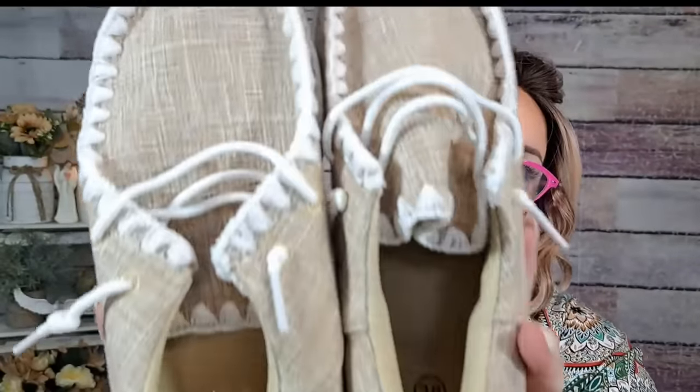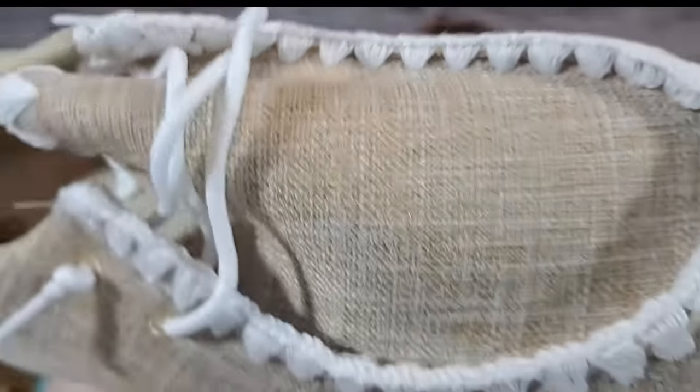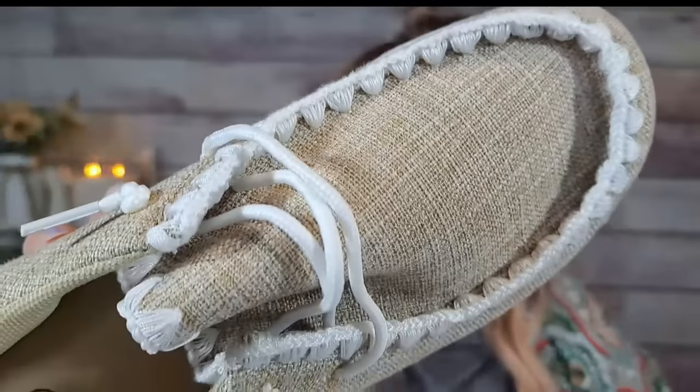These are kind of like the Hey Dude dupes. They were only $9.79, I got them in a 38 in the color Kathy. I think these are adorable — super adorable. Again with the loafer, apparently I'm into loafers, but they kind of remind me of Hey Dudes. I love the white stitching along here. They almost look like a burlap, you know what I mean? The bottom looks good. These aren't bad — very lightweight, very very lightweight. There's some padding and they feel good inside. I think these would be adorable with some capris. For under $10, yes — love! I think these are my favorite so far.